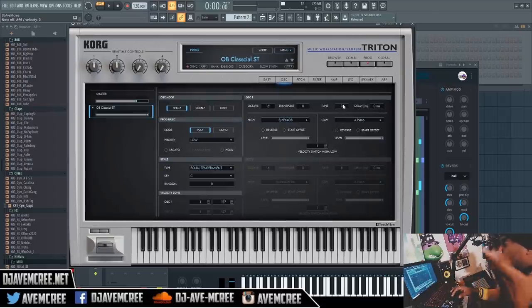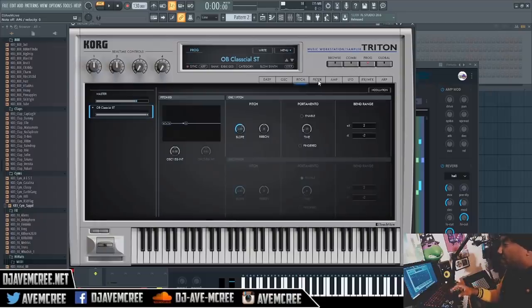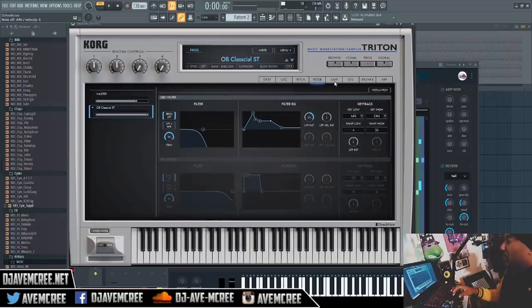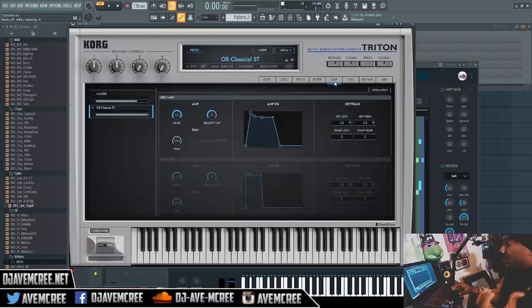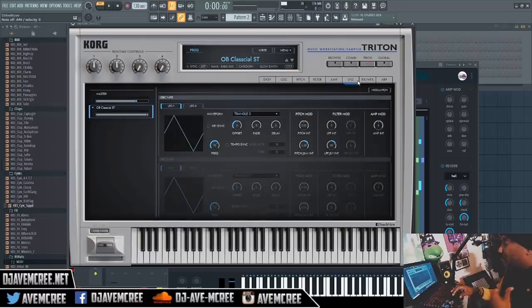You can tune it, transpose it, all the things that you could do with a normal synth. You can reverse the actual sound itself, which is dope, and you can change the offset and, of course, the volume and stuff like that. You can change the pitch modulation, you change the filter. Those are things that you could do in Nexus 3. You can change the envelope as well, the volume envelope, amplitude. You can do that in Nexus as well. Change LFOs, modulation and stuff like that. It does work like that in Nexus 2.